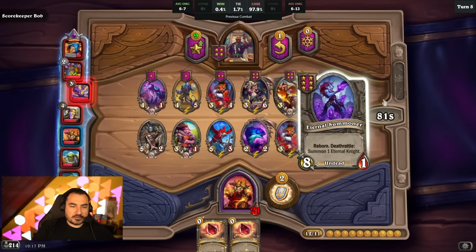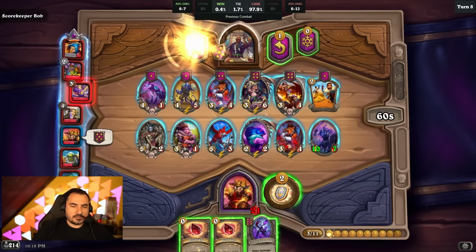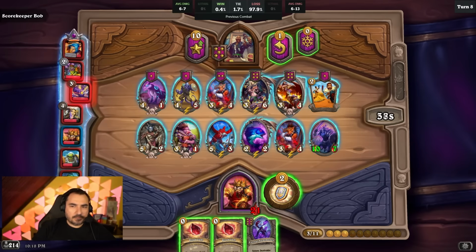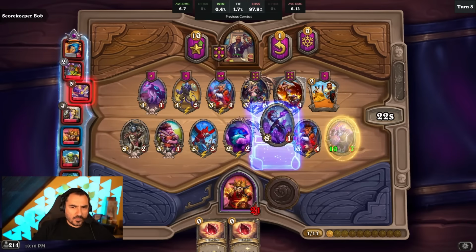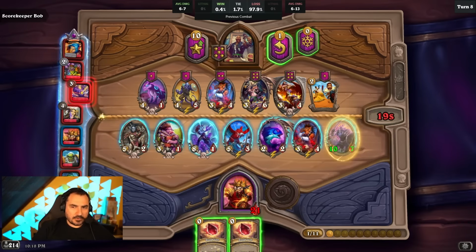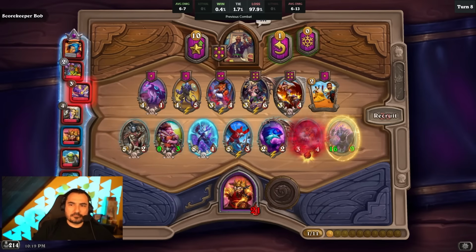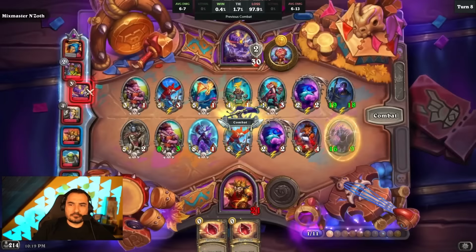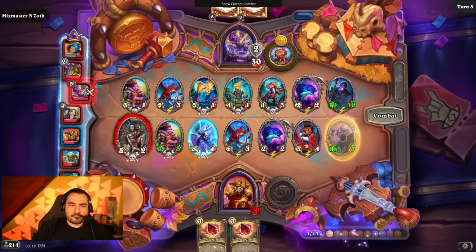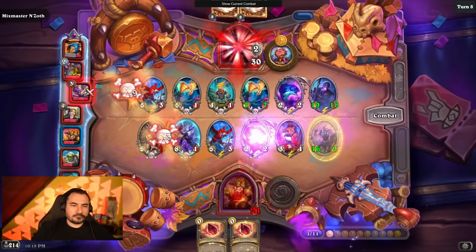Yeah, Eternal Summoner is decent. Actually, not sure. Not sure about the Rylax, because I kind of want to level. Yeah, I don't know what the hero power is. Probably that. Damn. Play your best out there. Yeah, that's kind of bad.